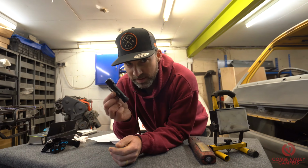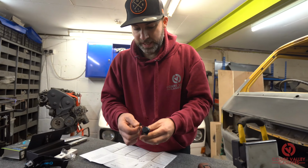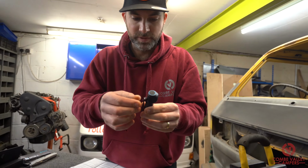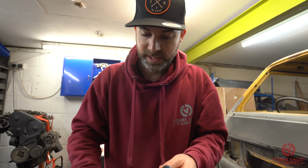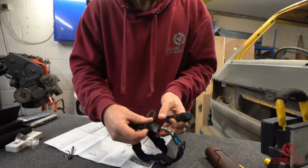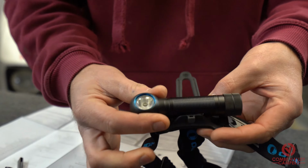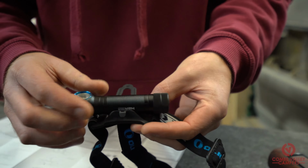Now, really, really nice piece of kit. Really impressed with this already. To turn it into a head torch, obviously we can put that on our belt clip. It's a really nice strong clip, but it just springs off there to help us turn it into head torch mode. Now, straight off the bat, it magnetizes in there, so even if the strap does come loose, it's not going to fall out straight away.